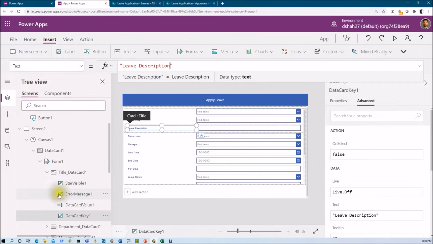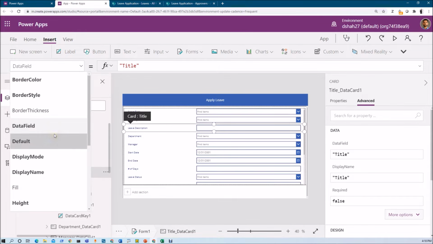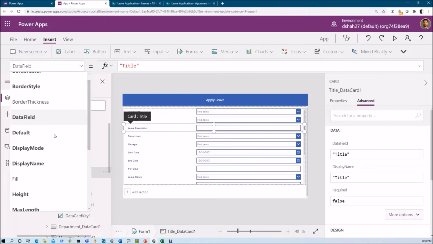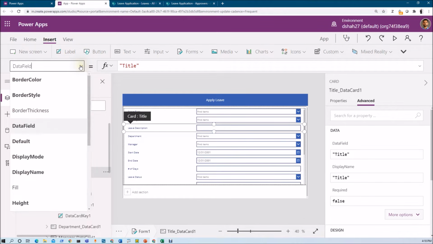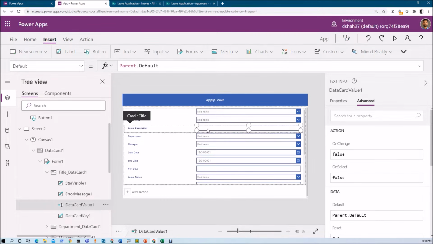One more thing, for any of the data card we have different properties. Some properties and some events appear when you click on here, right? Now we have changed this property. Now what I wanted to do here is I just wanted to increase the size of the leave description.